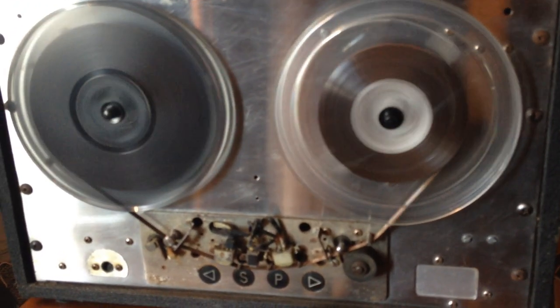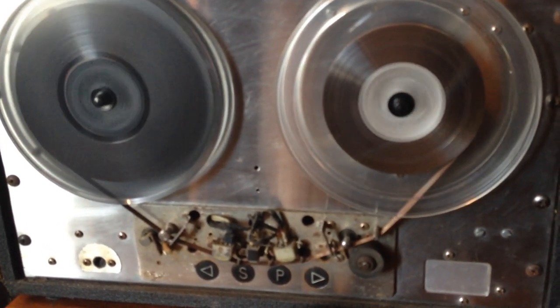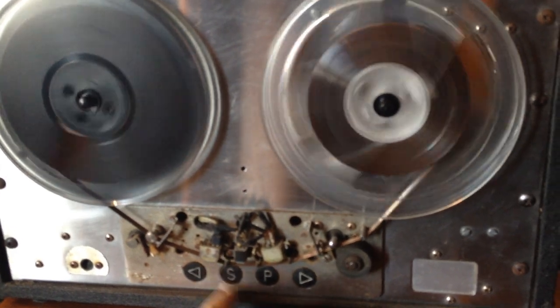However, there was only one built and it currently resides at Cornell University as part of the Bob Moog archive. Yes, it's a cool and interesting piece, this tape recorder, but it's not used for transfers here. It's just one of the many interesting and diverse tape machines we have here at Round and Wound Tape Transfers.